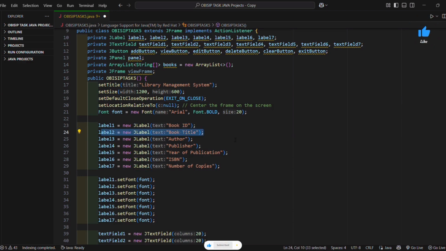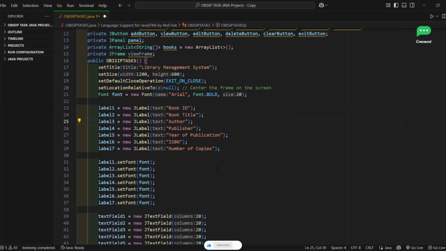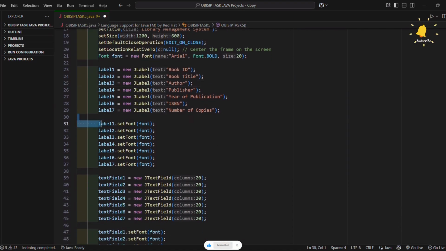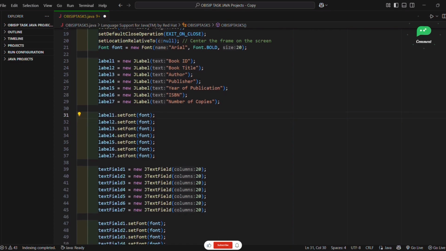That's why book title, author, publication year, ISBN number, and number of copies of the library management system. And then label1.setFont, it is used for the font of that text.